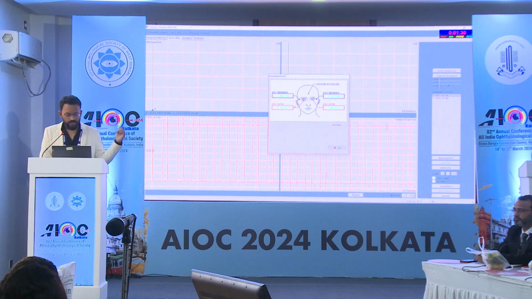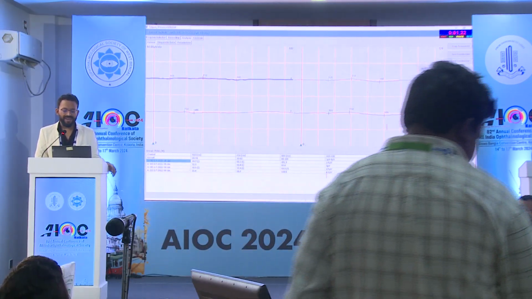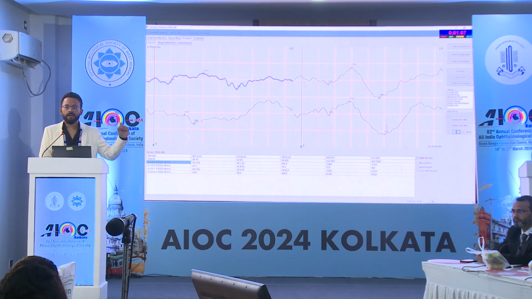Once we do get the columns green, we click on the analyze button, and after recording, this is what the picture shows. This does not look anything close to a normal P50 and N95 wave that we see, because the scale is very high. The scale is 50 microvolts, but the recording is very, very low. When we reduce the scale of the bar graph to 5 microvolts per division, that is where we get a proper formation of a P50 and N95 wave.